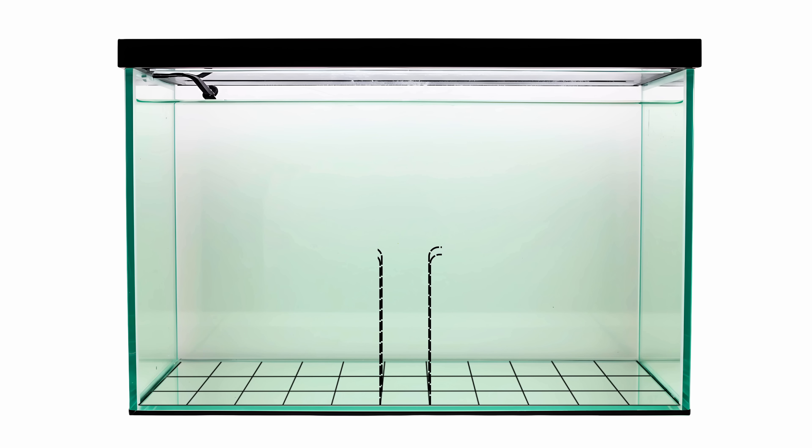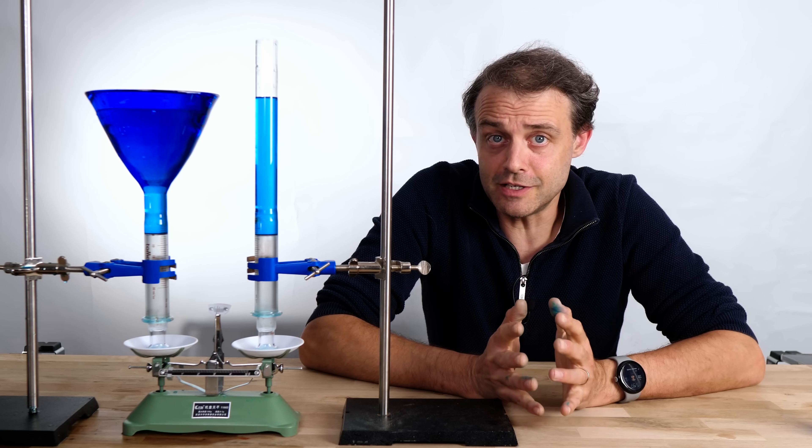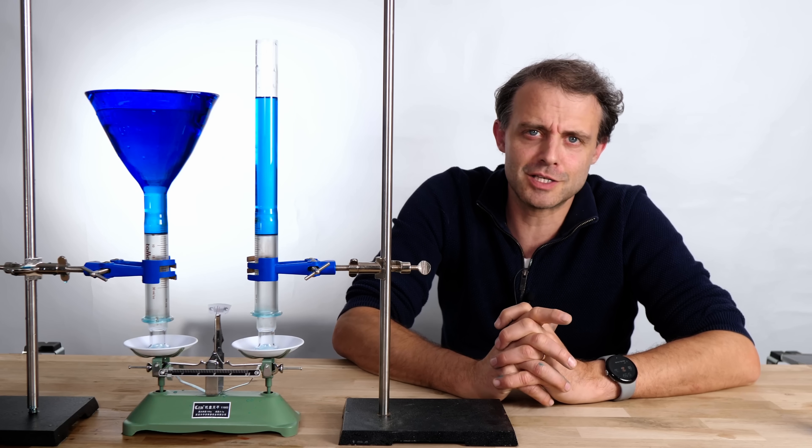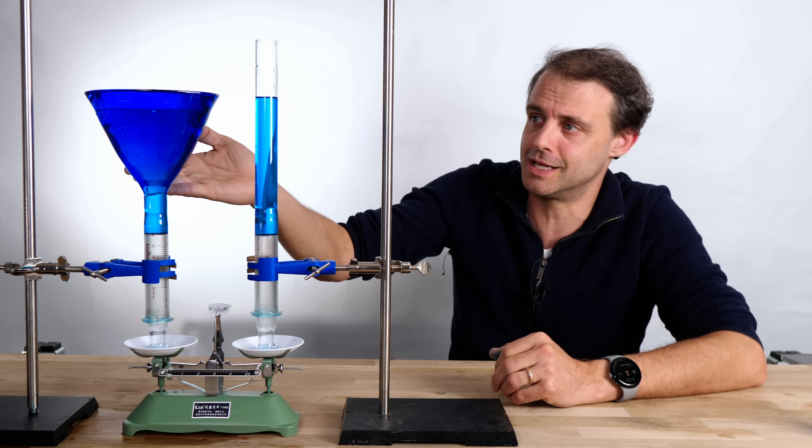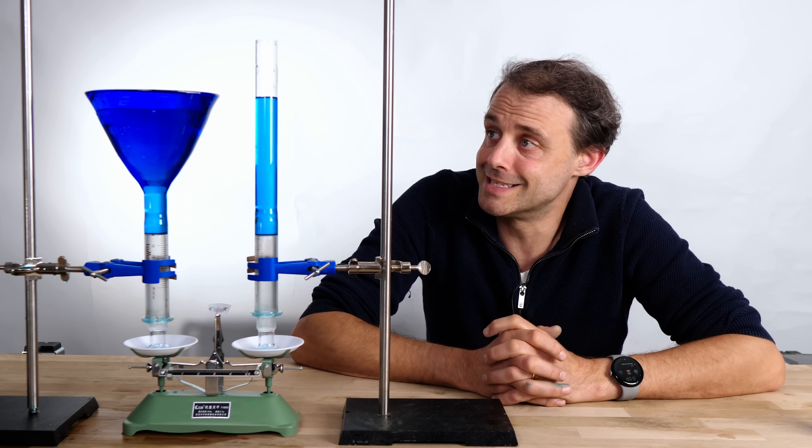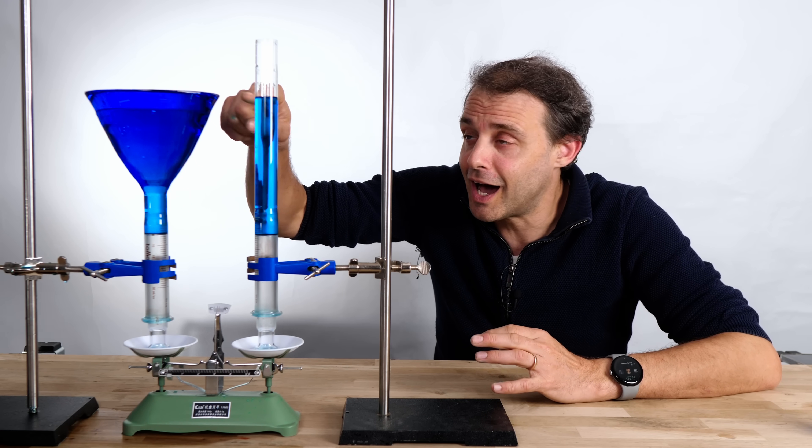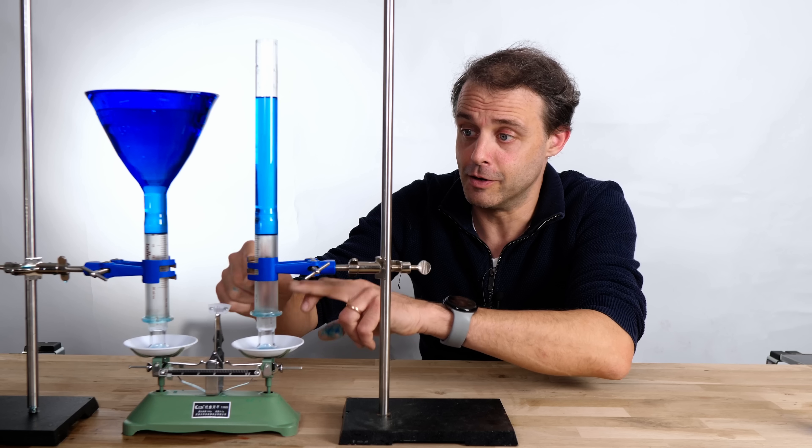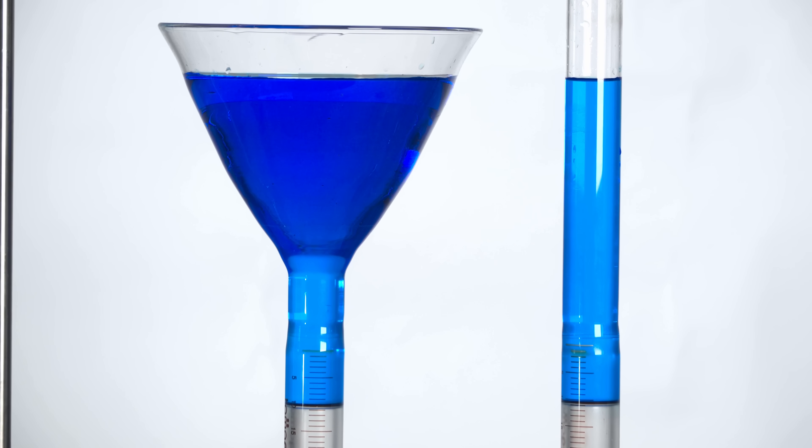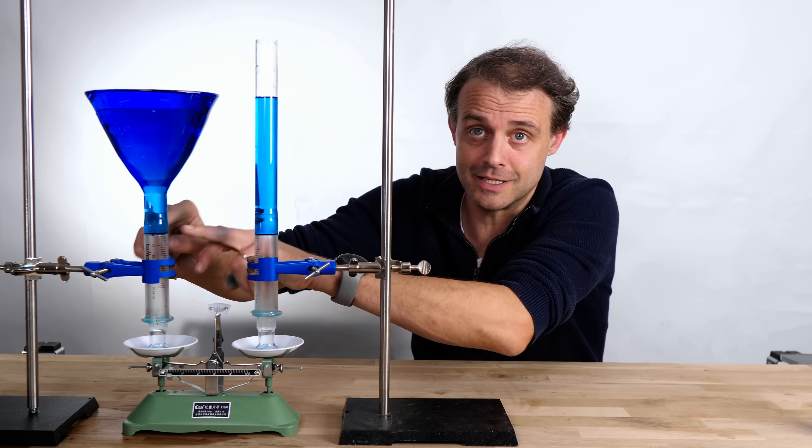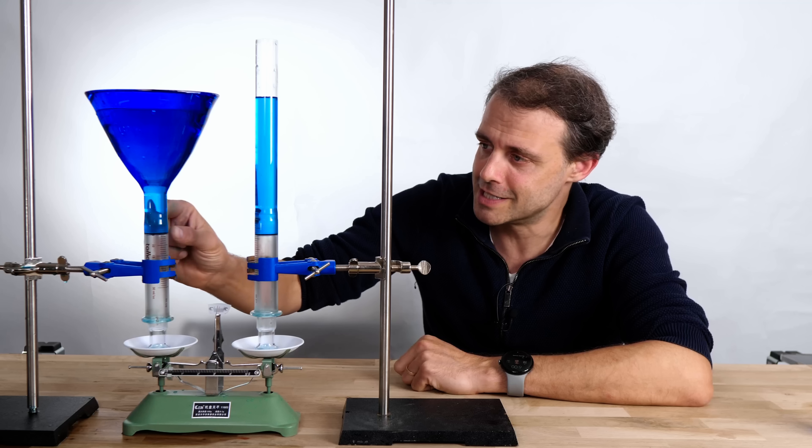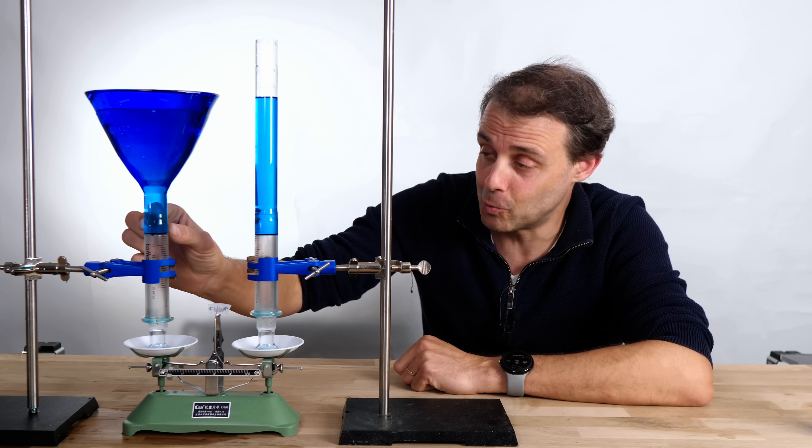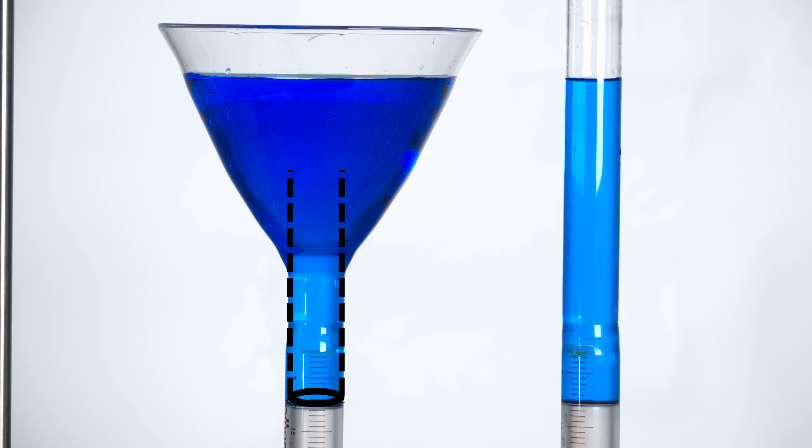Like, it would be odd if one area felt more force than another. But Stevin's law is quite surprising when the walls of the container aren't straight, though we have just demonstrated it to be true here. What we seem to have shown is that the scales will balance when the height of the water is the same. We know that the force felt by this piston is just the weight of the column of water above it. And we know from these scales that this piston is feeling the same force. In other words, this piston is feeling the force which is just the weight of the column directly above this piston. So we can ignore all the water around it.